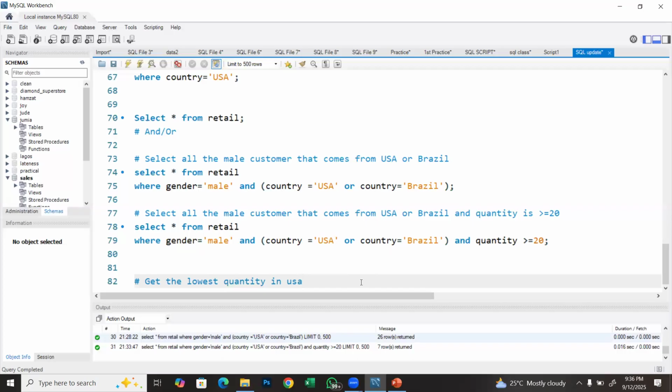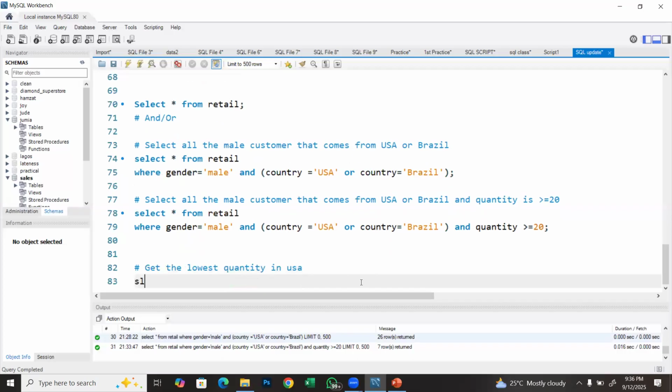So let's do that. Select, we can now do min. Minimum of what? Minimum quantity.